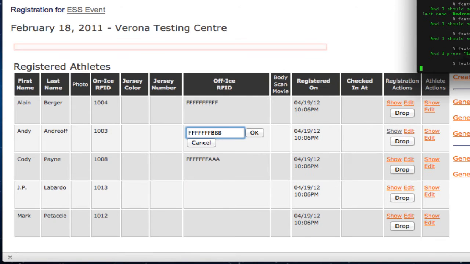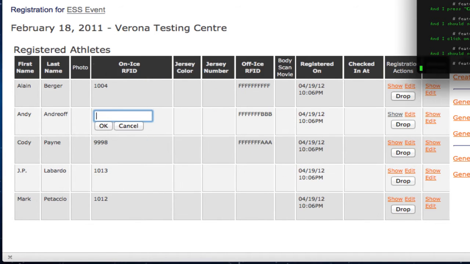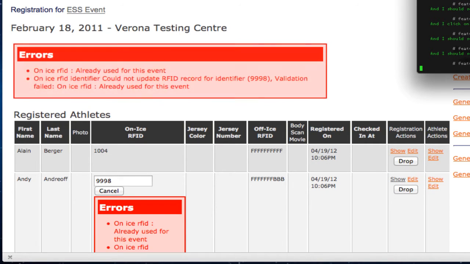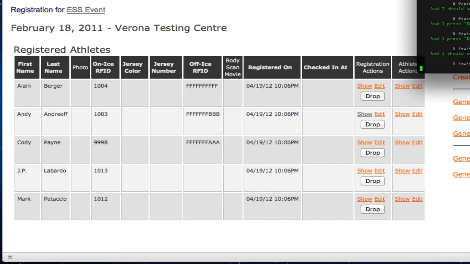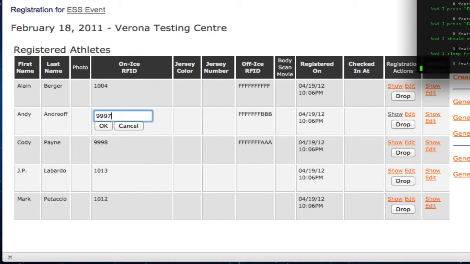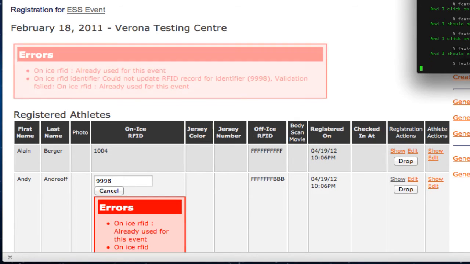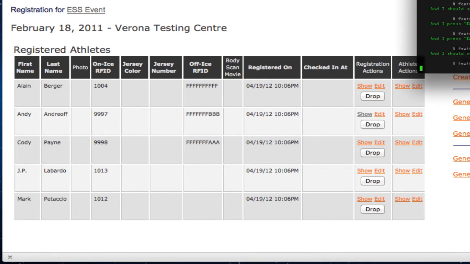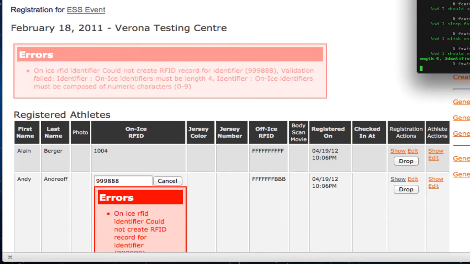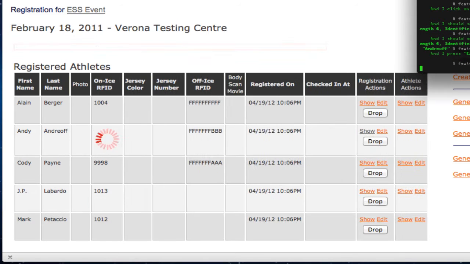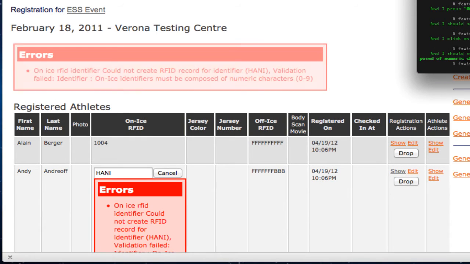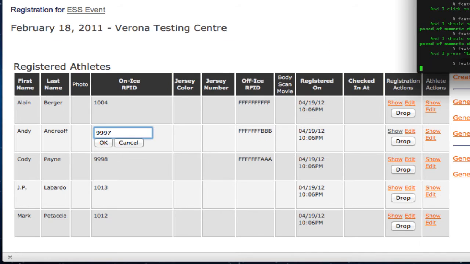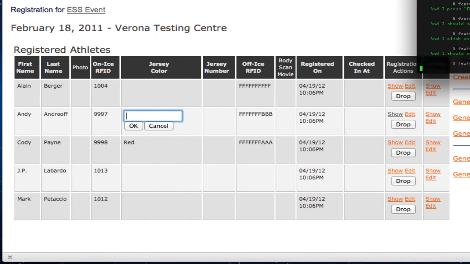Now I'm entering a huge number above 10 characters. Now I'm testing the other RFID number, which is numeric, and I'm trying to enter one that's already been entered. Somebody already used the RFID number and it should fail. Now I've entered something above 4 characters and it's failed. That's good. Now I've entered Hani, my name, as an RFID number. That's not good.